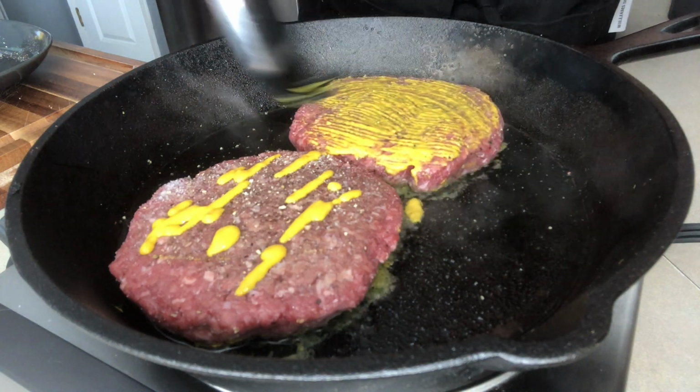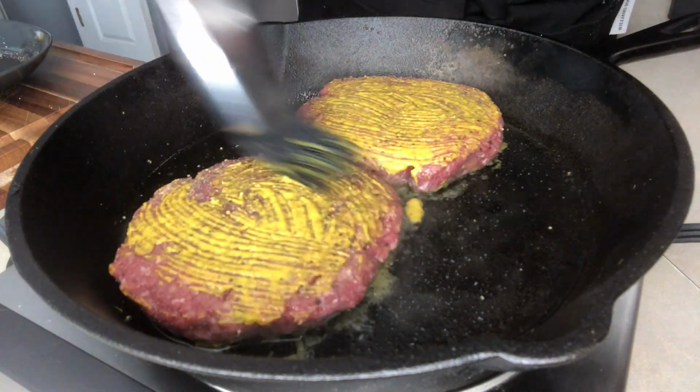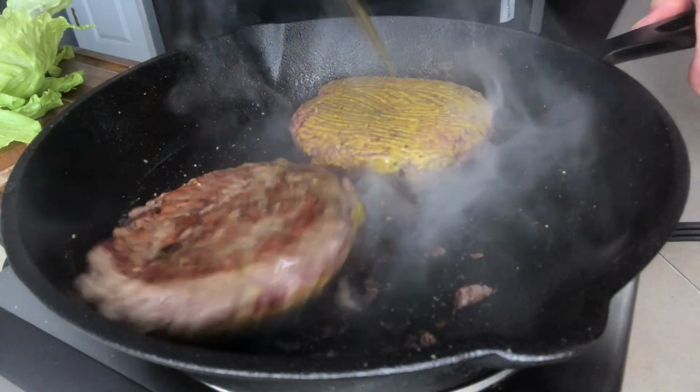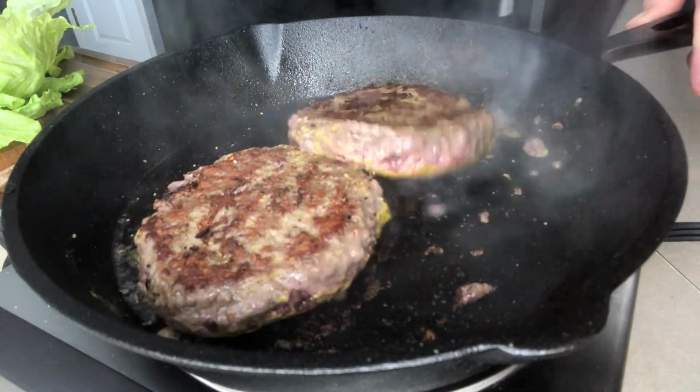Again, with the mustard, we're going to do this side just like the other. Brush it around, and really you only need 4 minutes per side on these. They go really quickly. I don't touch them until the 4 minutes. Flip them over. Let you hear some of that sizzle.